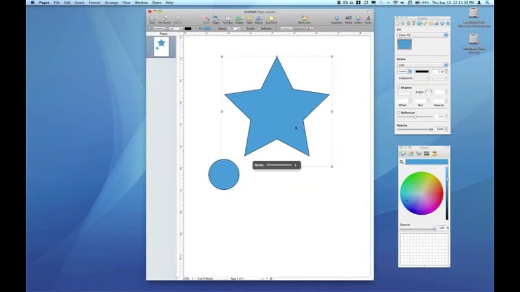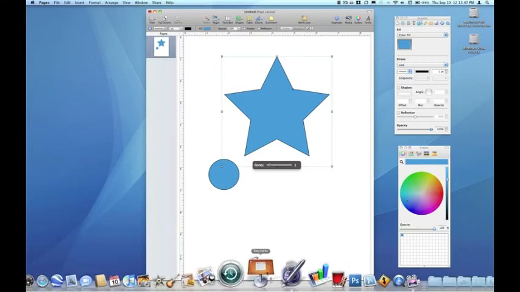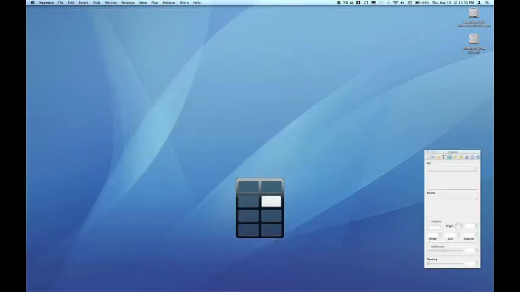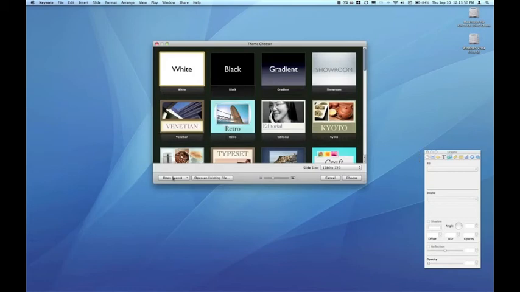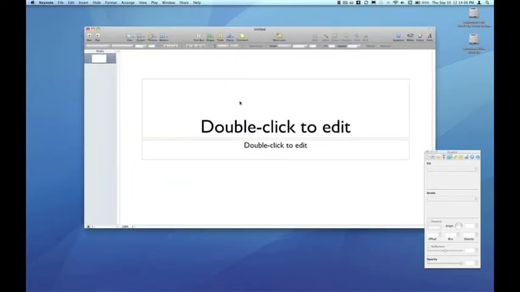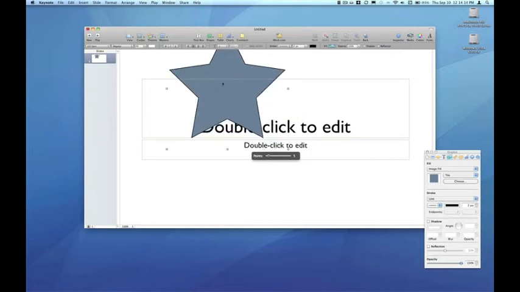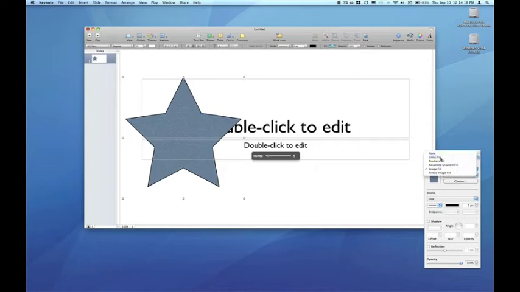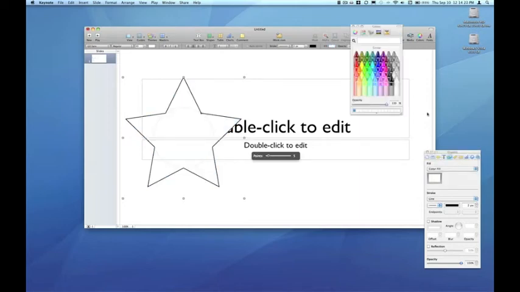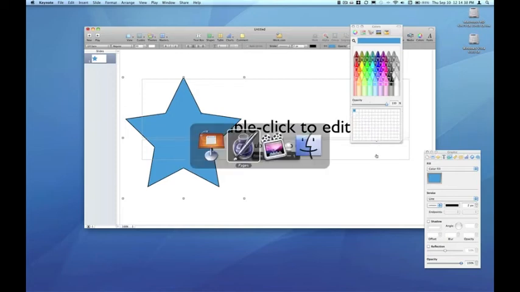So I'm going to take my custom color that I've created here and drag it down into the system tray. And then I'm going to launch the Keynote application, also part of the iWork package. In Keynote, I'm just going to open a new theme with a white background. And I'm going to create a shape. When I go to change the color of that shape to color fill and then click on the swatch, my colors inspector comes up and that custom blue icon we created over in Pages appears here in Keynote as well. And that can also be expanded here, same way we did over here in Pages.